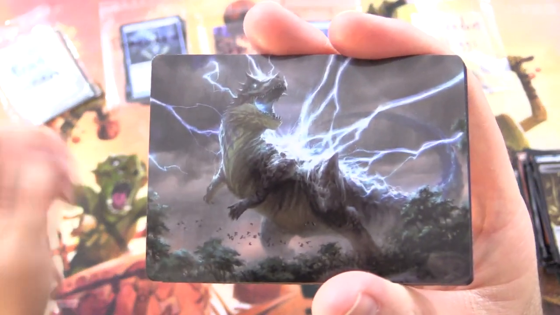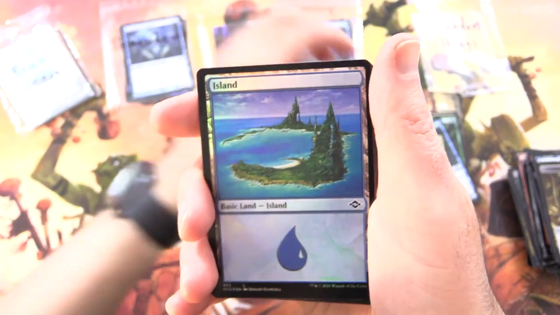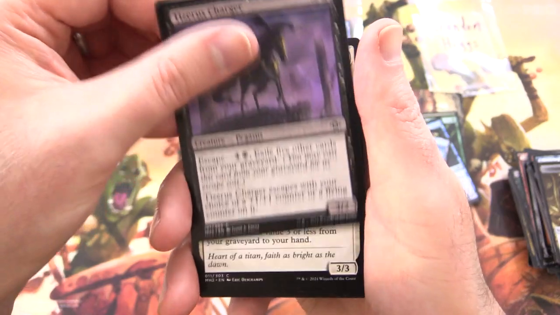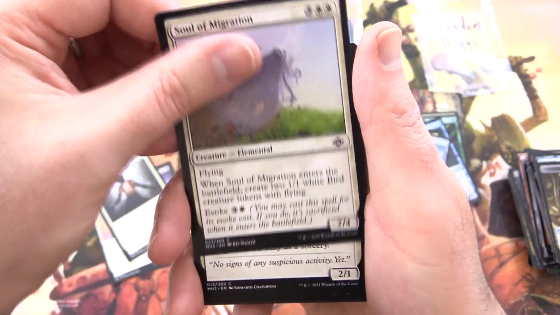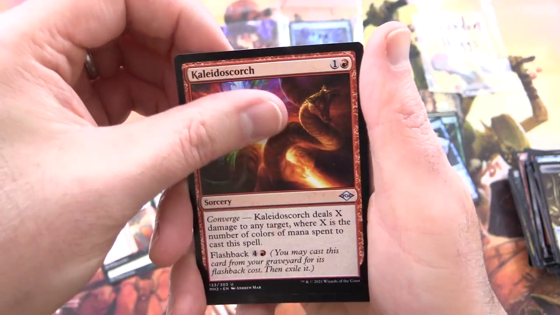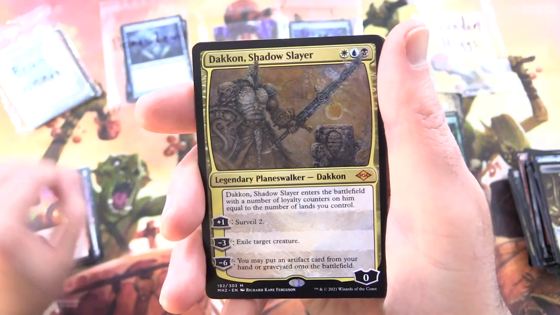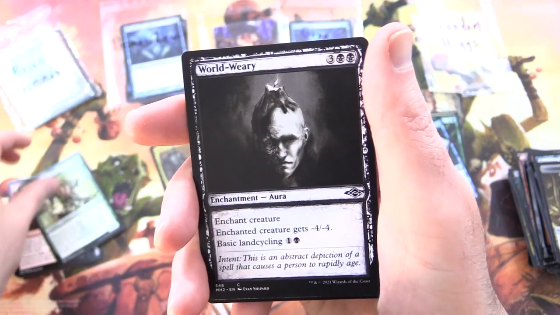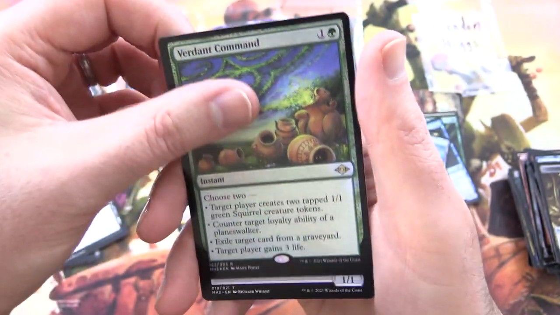One more pack left. And this guy, that is awesome. I forget the name though. Thrasta, Tempest's Roar. Okay. We get a Foil Island, good deal. Tyzerus Charger, Disciple of the Sun, Piercing Rays, Soul of Migration, Fairgrounds Patrol, Road to Ruin, Collider Scorch, and a Mythic Dacon Shadow Slayer. We will take it, we will sleeve that up in a moment. Also get Yavimaya Elder, World Weary Sketch, Foil Verdant Command. Seriously, that's like the third one we've seen in this video.